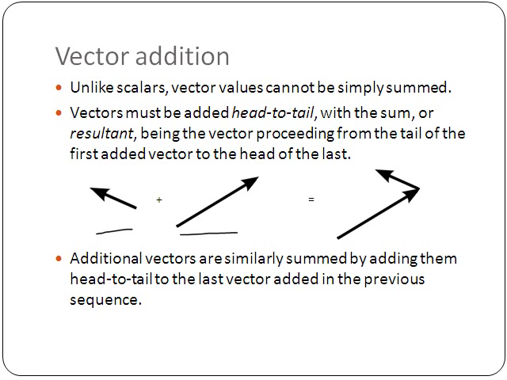If we did it the other way, I'll try to sketch this out. We'd have a vector that looked a little bit like this first, and then we'd have this other vector like that. And when you do that, you can see that it creates basically a parallelogram between the two. If drawn properly, I didn't draw it exactly parallel, but it should create a parallelogram. And so from that, you can sort of see it really doesn't matter. As long as we start at the tail of the first one and go to the head of the last one, it's going to end up being the same regardless.